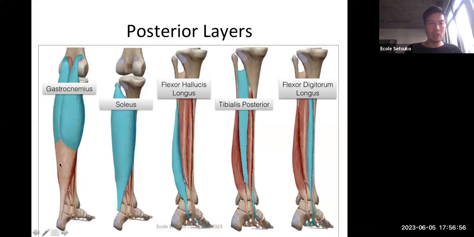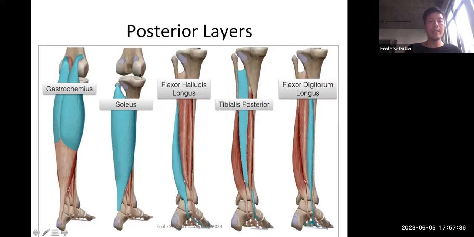You have the gastrocnemius, which is the most superficial. So feel it on someone, feel on yourself, a bigger muscle, more plump on the side. As you go in a little bit, an inch, you're going to feel a different muscle. And then if you go in an inch more, you'll find the tibialis posterior. So you can see the flexor hallucis longus is really right next to the tibialis posterior, and then the flexor digitorum longus right next. So pretty much the soleus covers most of these three muscles.